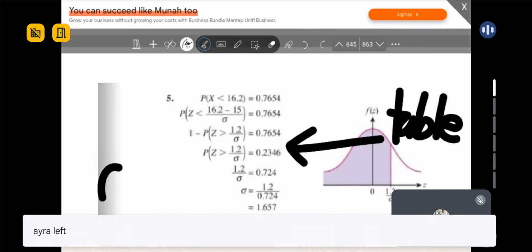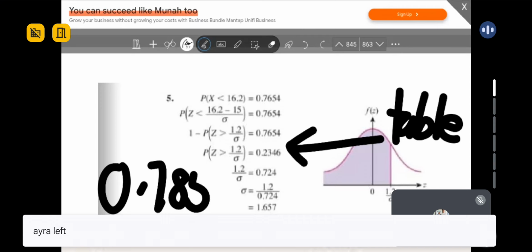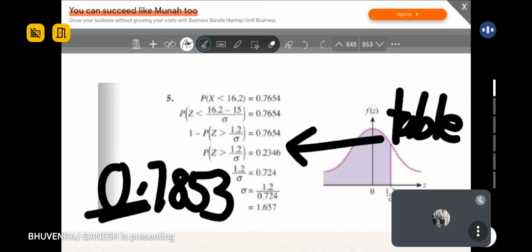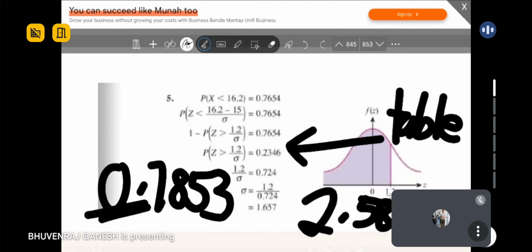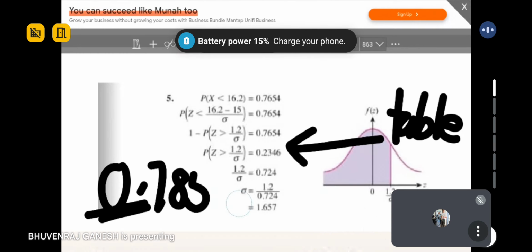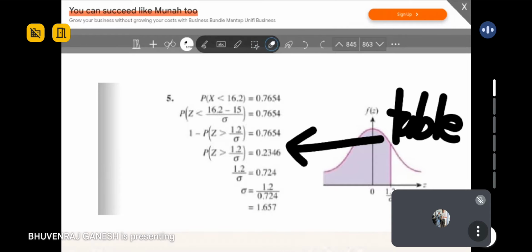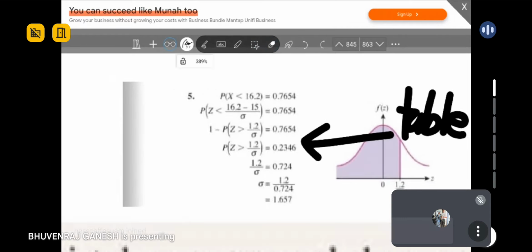Contoh kalau 0.7853. Kalau nombor kat depan kosong, bagi 4 decimal place untuk sisihan piawai, standard deviation. But if your standard deviation start with 2, so 2.583, you just give 3 decimal place enough. So overall 4 significant figure lah guys. Dua-dua jawapan pun 4 angka bererti selalunya. Okay, are you clear guys?